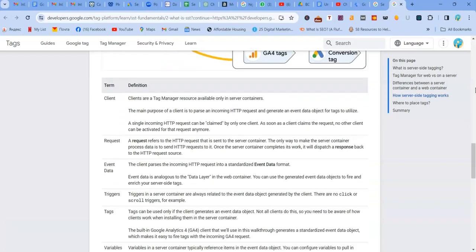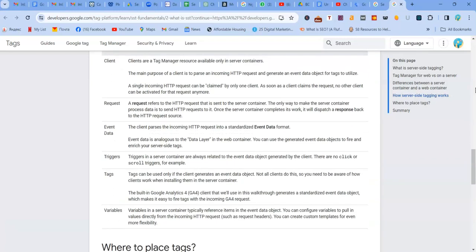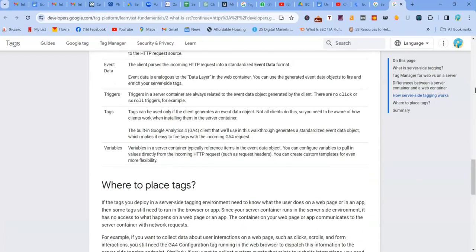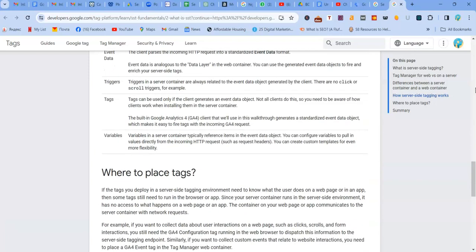Just to understand this concept, we're basically looking at tags because the tags are the ones that have the data that we need. They fire that data to different containers, and it shows up on our dashboards, be it Google Ads, Analytics or whichever. So where to place these tags, and of course, what are tags?